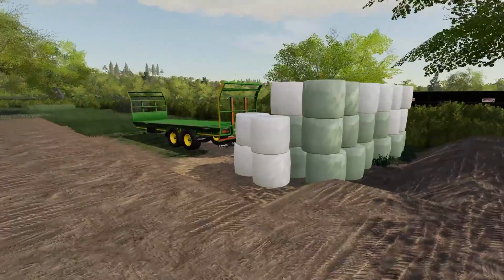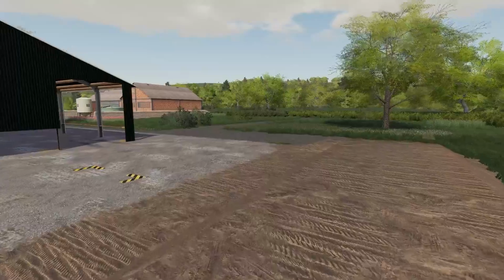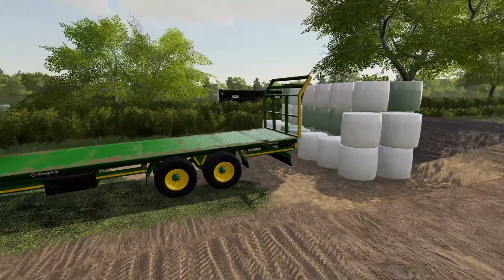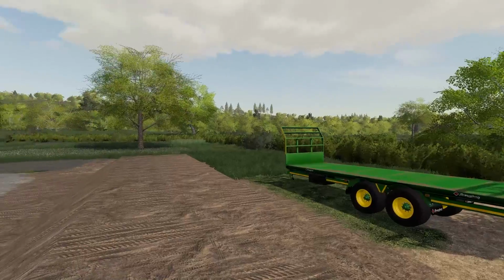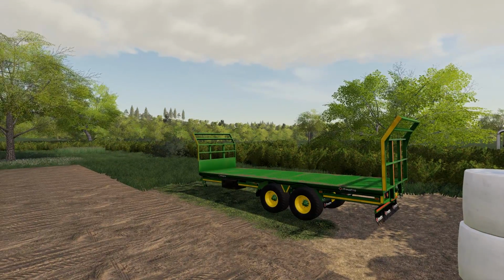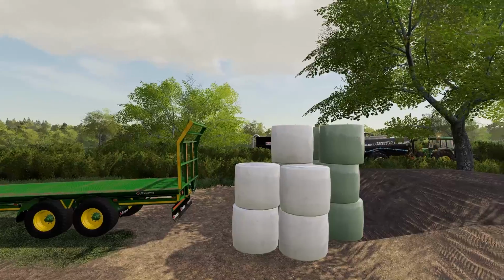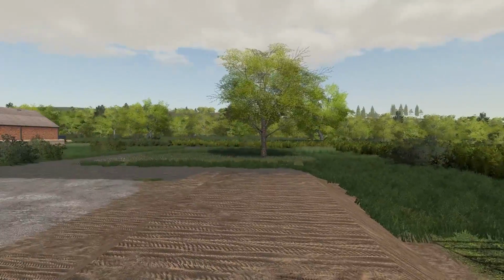We are starting to stack these silage bales now. This is a great idea. Someone, one of the viewers from the last video, stated, why don't we use this as a storage area, which is something we have been doing. Any of the bales from nearby are coming straight into here, and it's working quite well so far, I must admit. We'll get plenty more left in there to come though, as you can see.